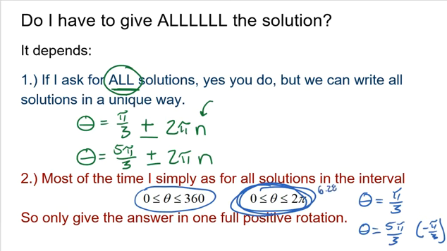All right, so that's it, right? That's the idea, is that you're going to use your unit circle a ton to find your answers. But again, there's many answers, so read the directions. I will say for the rest of the problems in this video, I make it easy by only wanting answers from 0 to 2 pi on the unit circle. But if I do ask for all answers, you do need to add and subtract the 2 pi n to represent that you could find a whole bunch more.